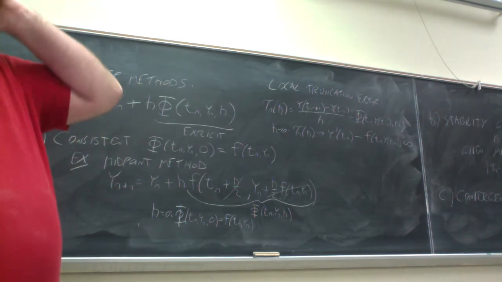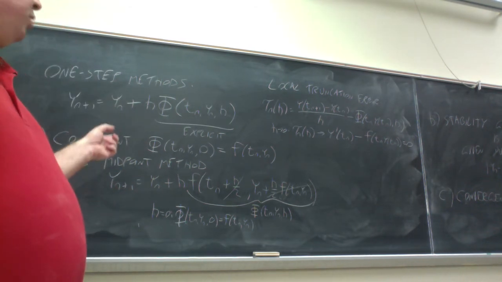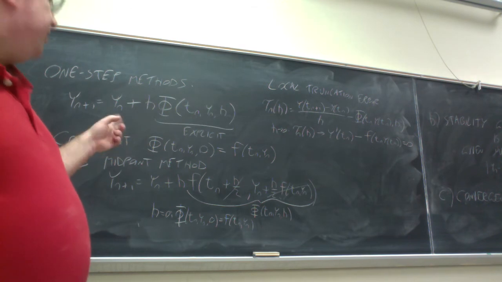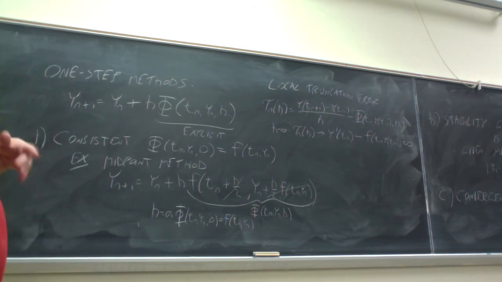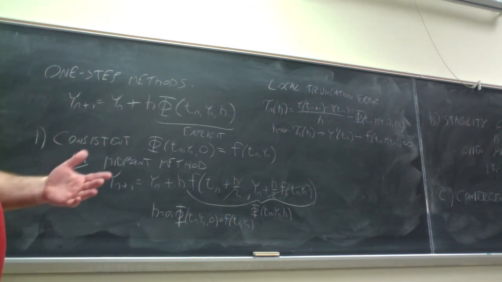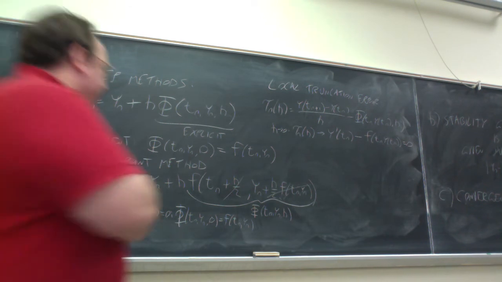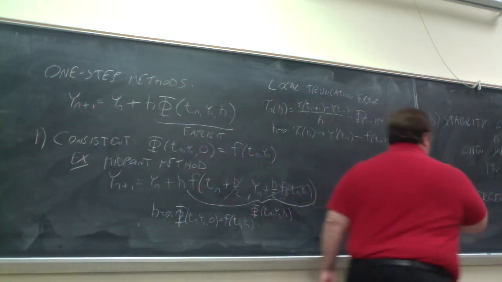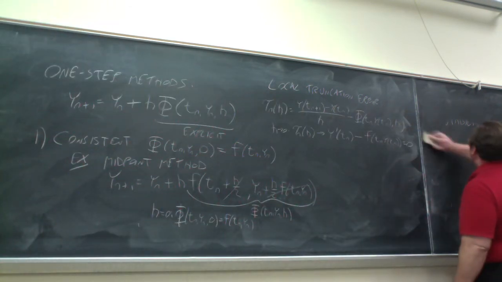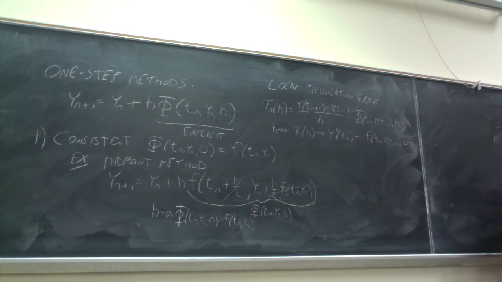Now, for a method like this midpoint method, how do we know? This is actually a second order accurate method, but how do we know that? We actually go ahead and compute the local truncation error, and we'll reach it by Taylor expansion. And we see what we get is second order accurate.